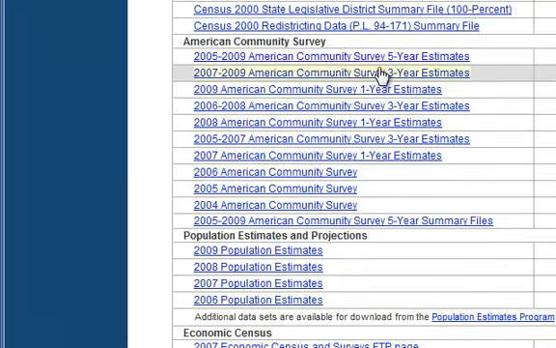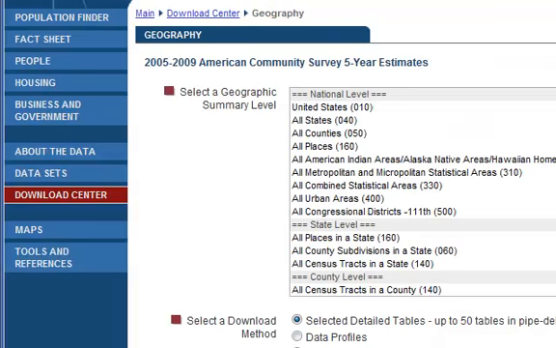And then choose 2005 to 2009 American Community Survey 5-year estimates. And then within this, where you begin to choose the geographic summary level, you want the smallest division possible. And for the estimates, the smallest division is the census tracts.